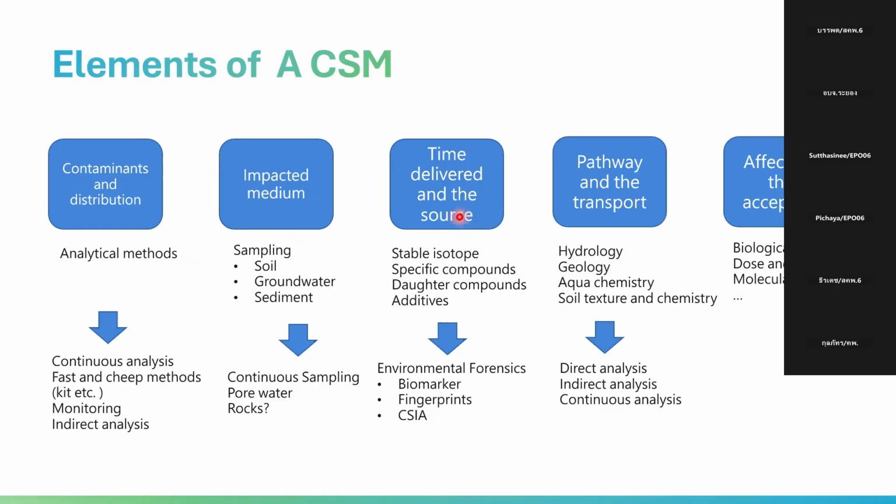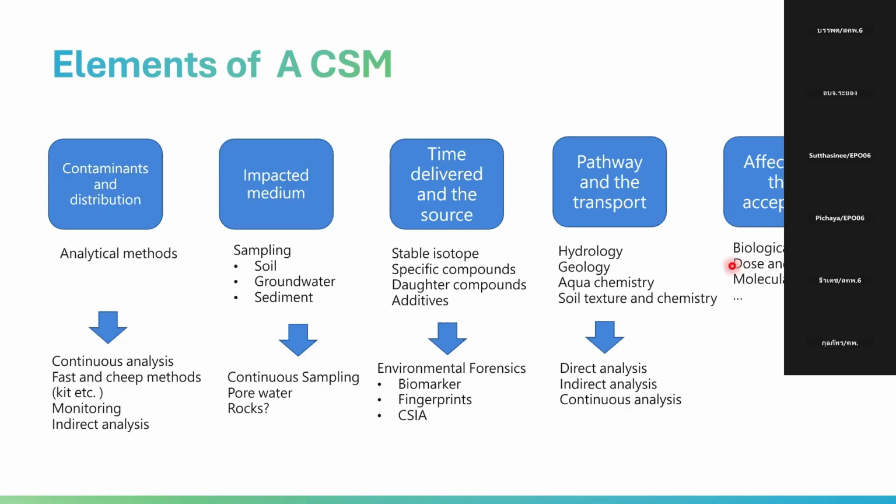If you want to know the time, or say the source, of the contaminants, you can select a different analytical method. And if you want to know the pathway of the transportation, you should consider different tools to get the answers. And of course, if you want to do the risk assessment, you should consider the acceptors' samples.